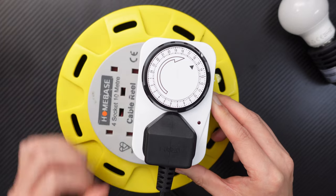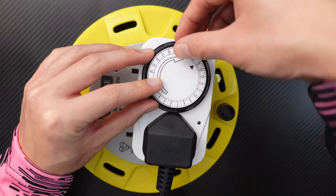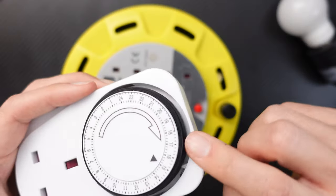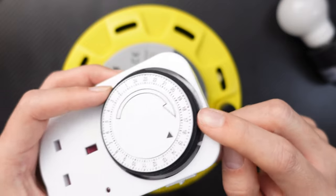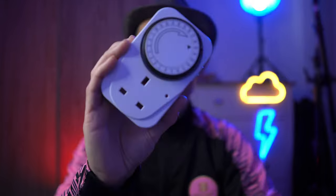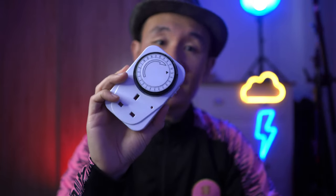It's pretty easy — literally plug and play. If you want to cancel it, you just push those little black tabs back up. If you find them a bit small, you can use a screwdriver, pen, or something small to depress them. So if you're looking for a simple fix to control the timings of your lights or any electronic devices, this is the perfect solution. It's very cheap and very basic — you don't need apps, WiFi, or a phone. It's mechanical, old school, and it works.